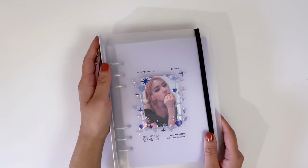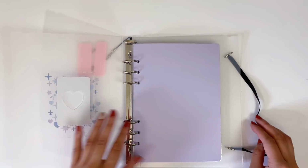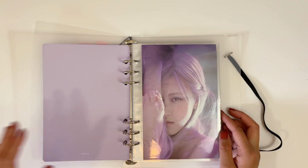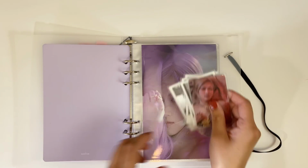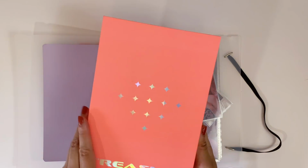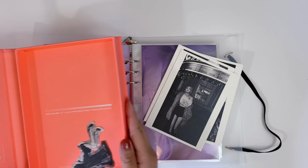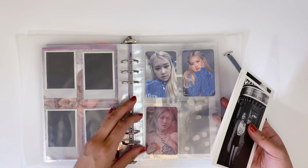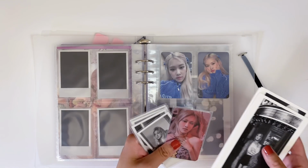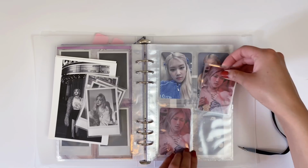Then we get to my rosé binder, which is quite stuffed. Now that she's had her solo, we do have a lot of things in here. I have these photo cards, and then I have postcards for her as well, which are definitely going to add some bulk. So I have these pages in here right now. I'm going to actually just put this one in here.